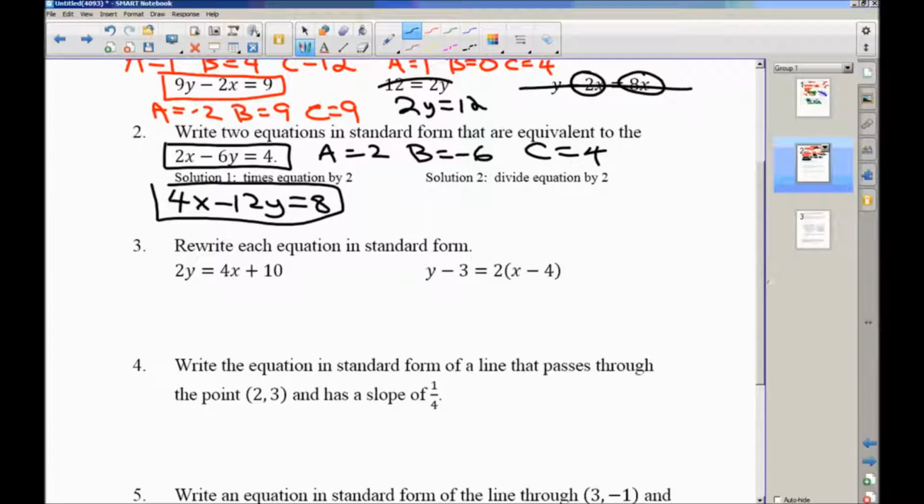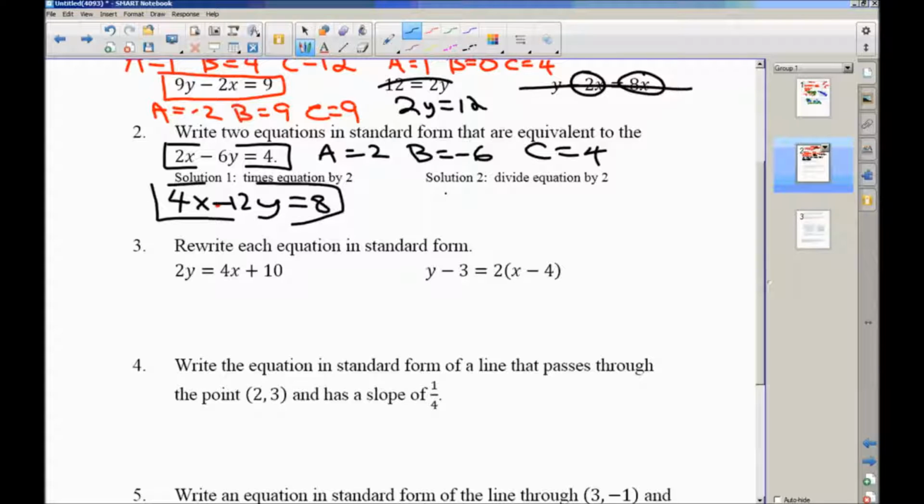If I was to graph them, they would have the same x and y intercepts. For instance, for the first one here, if we cover up the y term, we divide it, we get the x-intercept of 2. Or if we cover up the y term here, we get the x-intercept of 2 also. So it doesn't matter that I times everything by something, as long as I keep it consistent. So I times all of them by something, so minus 12y. It'll be the same line.